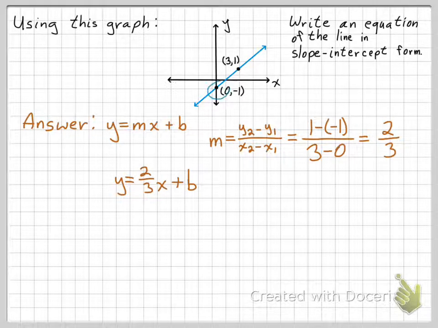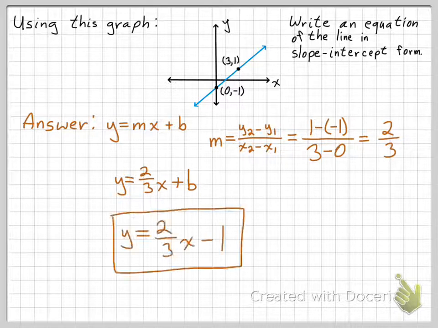So this crosses over the y-axis right here at (0, -1). So my b, or my y-intercept, is -1. So I know everything now. I know my slope and my y-intercept, and I can just plug it in. y = 2/3 x - 1. That's the equation of a line. Again, you leave the x and y there because there's an infinite number of x and y's, and my y-intercept is -1, and my slope is 2/3. Okay?